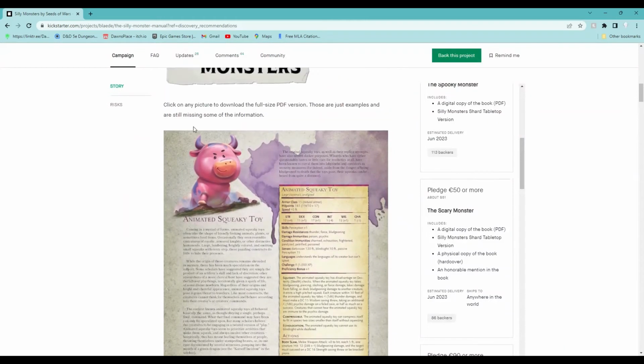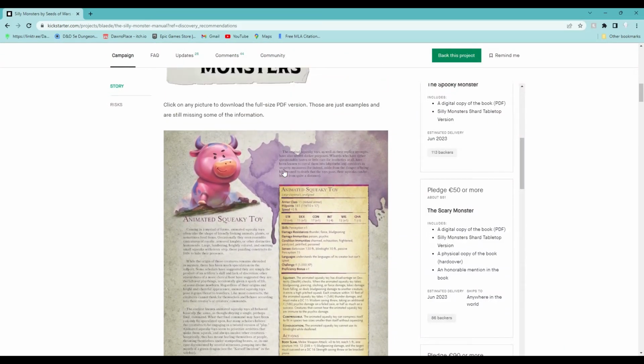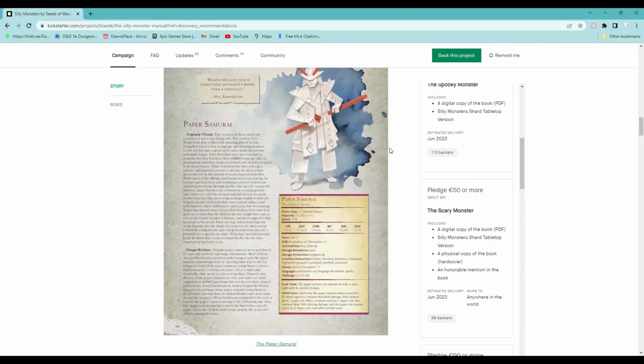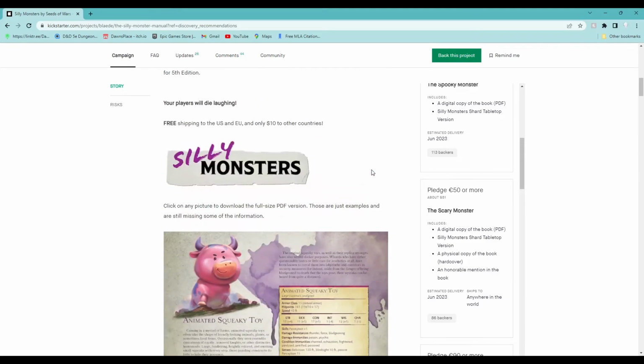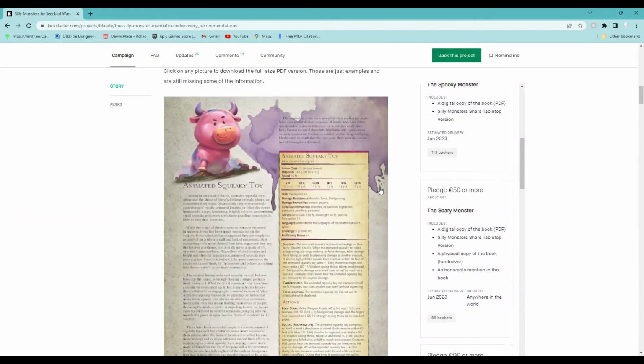Get this little guy and make all your people get stomped by him. Wouldn't that be fun? They get stomped by a squeaky toy. Can you imagine? That's how your friends have to tell their other friends how their D&D character died. How did you die? I got stomped by a squeaky toy. They weren't even small size. They were just normal. They got stomped by a squeaky toy. That would be funny. That would be really entertaining.